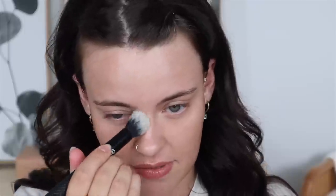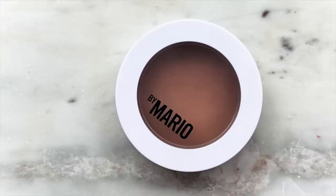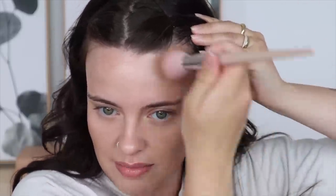Now for my powder — I've been using this one pretty much daily for the last couple of months. I wouldn't say it replaced my love for the Pat McGrath under eye powder; I still adore that one, but I've been using it for years so it's exciting to have found another one. I like to switch it up. This next product is probably going to be very predictable — maybe you should keep a tally on how many products you guess are going to be in this video. So now for my bronzer — say it with me — it's going to be the Makeup by Mario Soft Sculpt Transforming Skin Enhancer in the shade Light Medium.